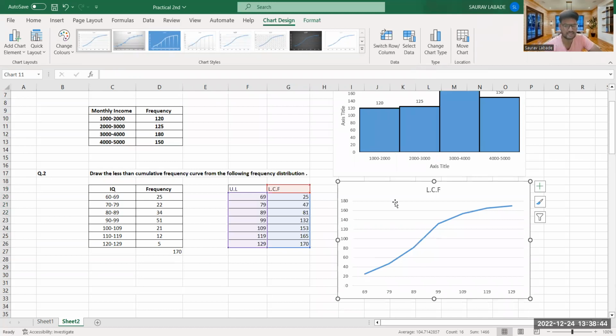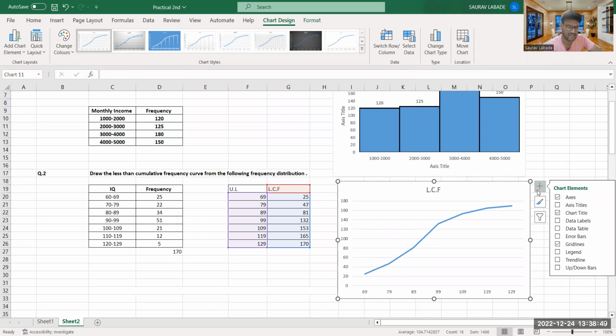This is the LCF curve, the less than cumulative frequency curve. Again, if you want the data labels, just click here and you will get the data labels. These are all the LCFs which I have got. Remember, data labels are mandatory in the exams. You must show the data labels in such charts.